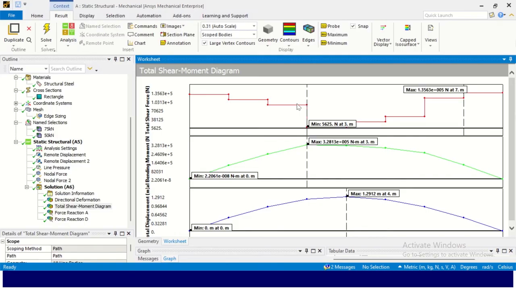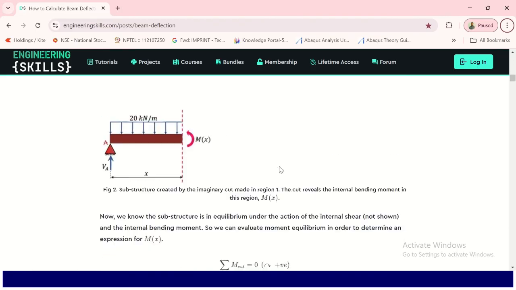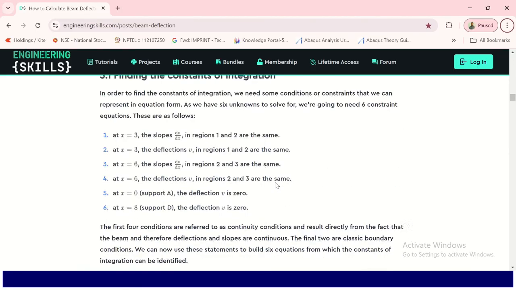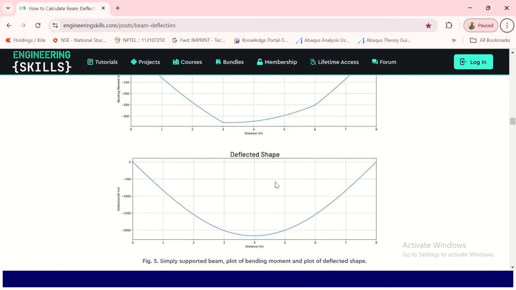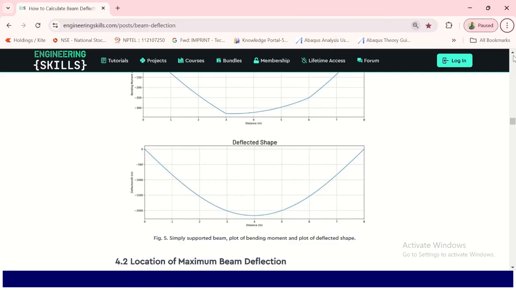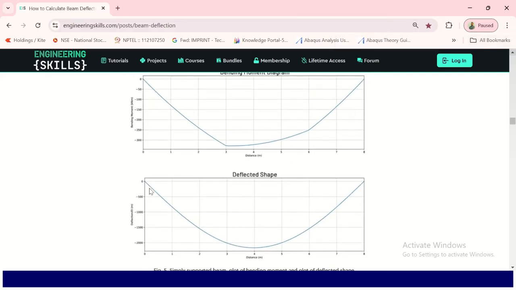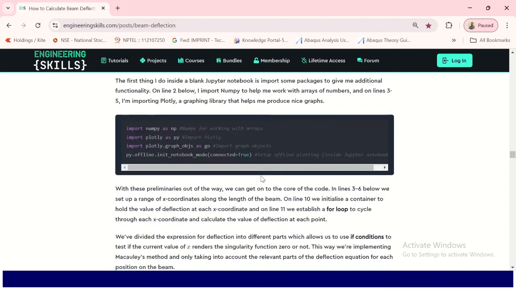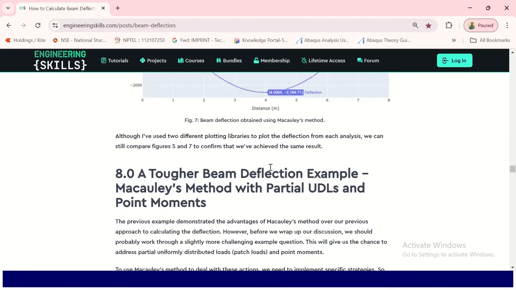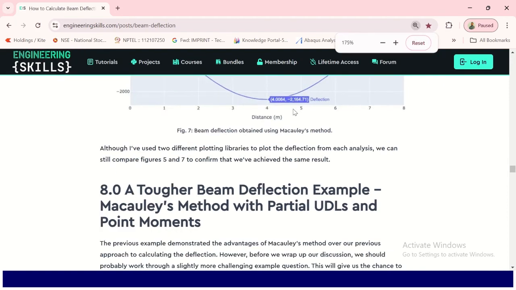Now if you want to cross check this bending moment diagram with the analytical one, this is the deflection profile and this is the bending moment profile. This pretty much is similar to our results. If you want to check the values as well, you can see the values here.